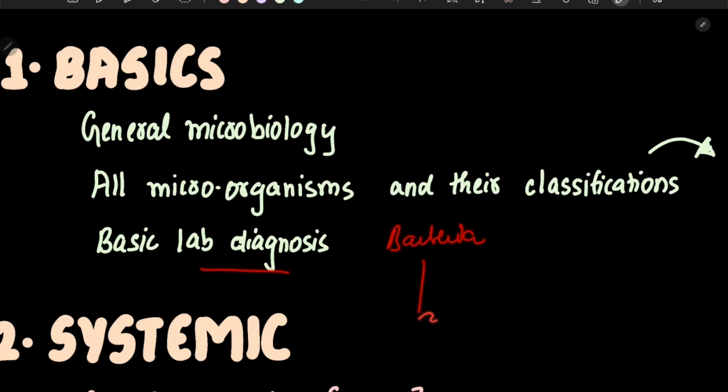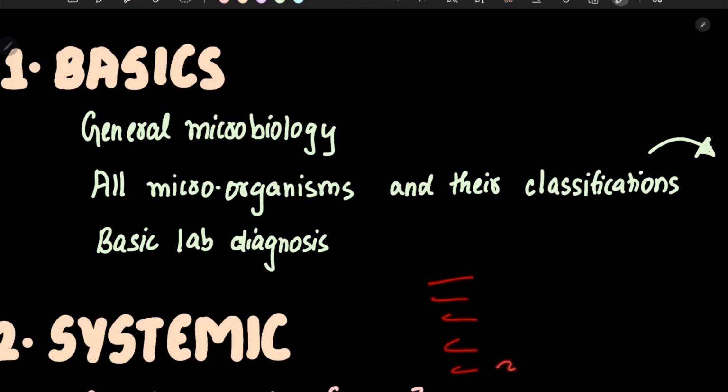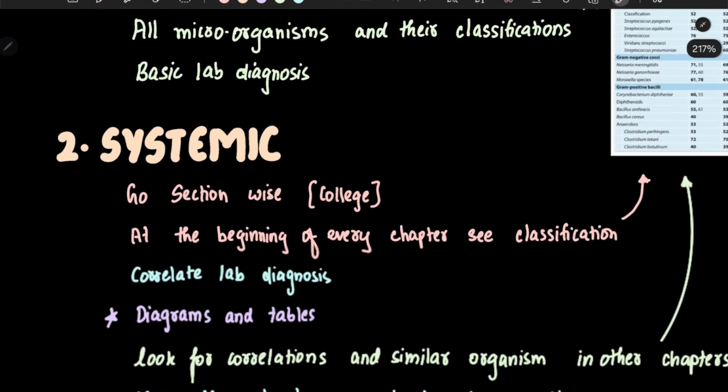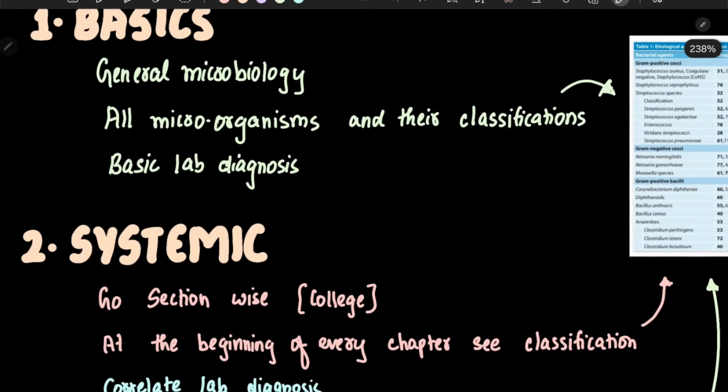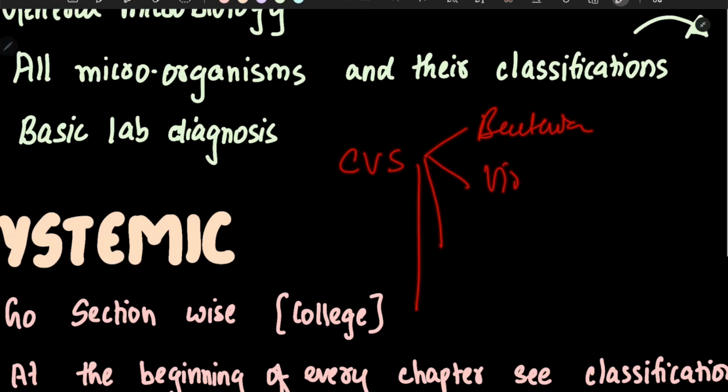Open your textbook and see that in the beginning, before discussing all the lab diagnosis in detail, Apurva has given a table with all the side headings or what kind of lab diagnosis are required for bacteria, for virus, for fungi. So write them down in a sequence, because when you get into systemic microbiology, it's going to help you. So basically systemic, let's say CVS, it is divided into 4 parts. First they'll talk about bacteria, then they'll talk about the viruses, I guess, then your parasites, then fungi.